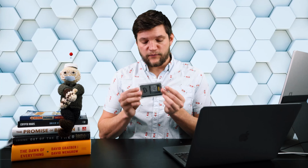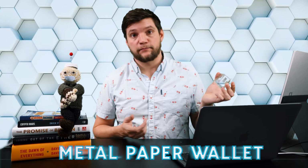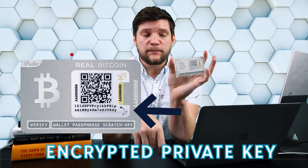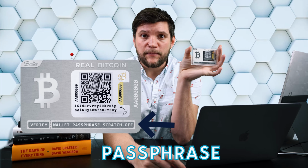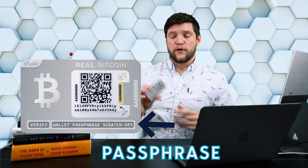So this is actually an interesting design. Functionally, it is a metal paper wallet. But it's a paper wallet. You have your public key here at the edge, and then underneath that is what's called an encrypted private key, and then below this is the passphrase to unencrypt that private key so that you can spend from this wallet.